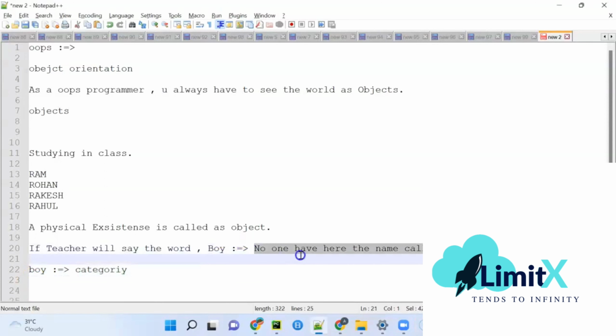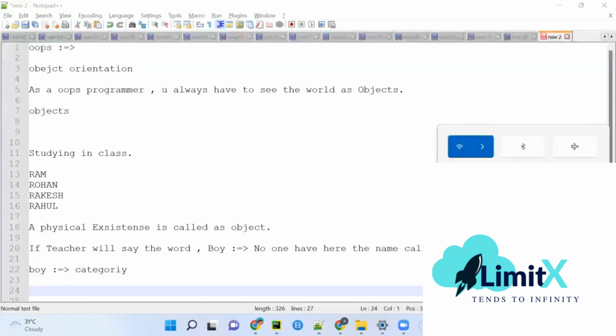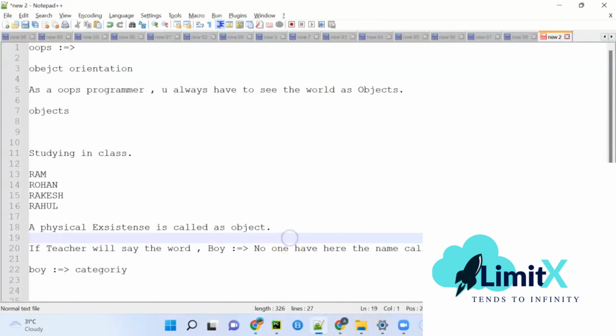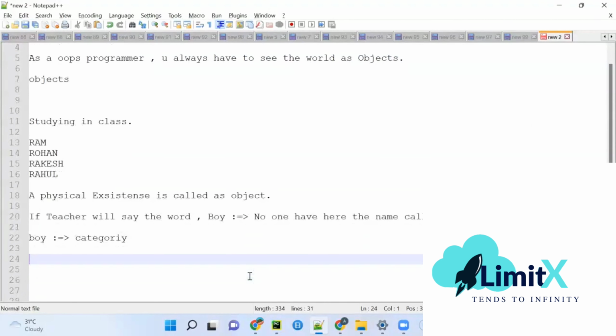If the teacher says boy, there is no one in the class with that name. Is boy taking a real-time, physical existence? No. Can you see boy? No. Can you touch? No. Nothing you can do. If you can do nothing, then the boy is treated as a category. What is boy? The boy is treated as a category.